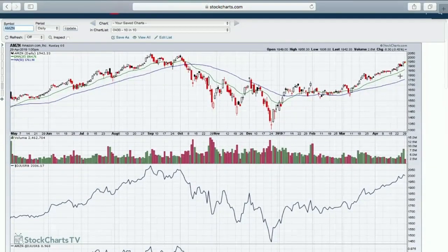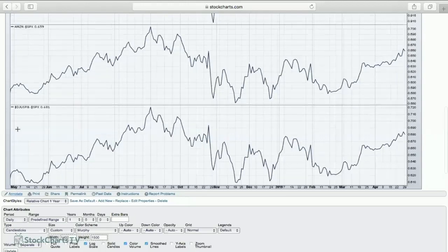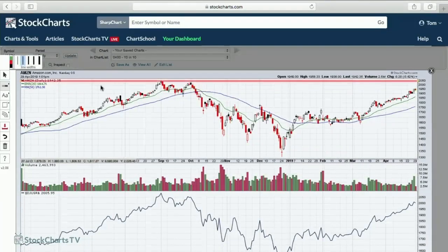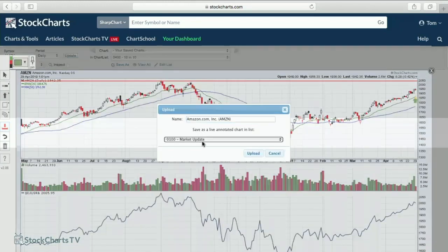Now, we did get a little bit of a gap up, pulled back, and then strengthened. I think we've got an unabated move here to test those all-time highs, though. So I'm bullish Amazon. There's the high that we're going to be looking to get back to, 2050. In the meantime, could we pull back? Sure. I think the rising 20-day moving average would be a great entry point. So I'm a fan. I like Amazon.